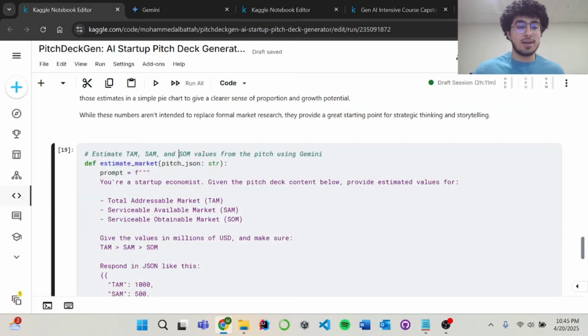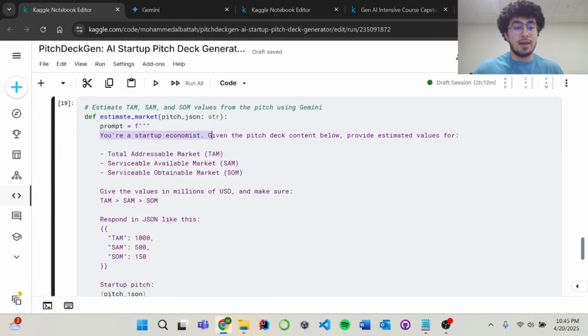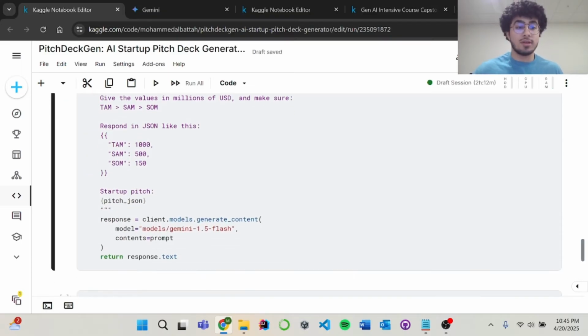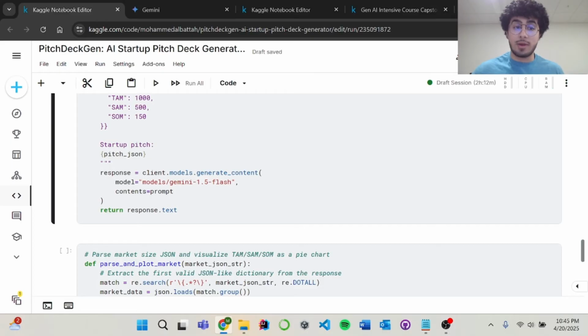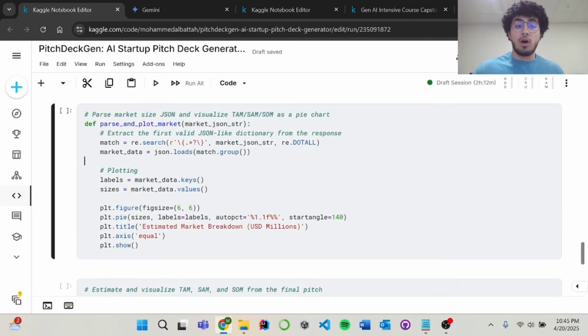Now, after we run this cell, which defines the estimate market function and tells Gemini, hey, you're a startup economist, tells it more about TAM, SAM, and SOM and how it works. And to generate that, we also define the parse and plot market function, which sort of just displays all of this information into a pie chart, which is very helpful for visualizing.